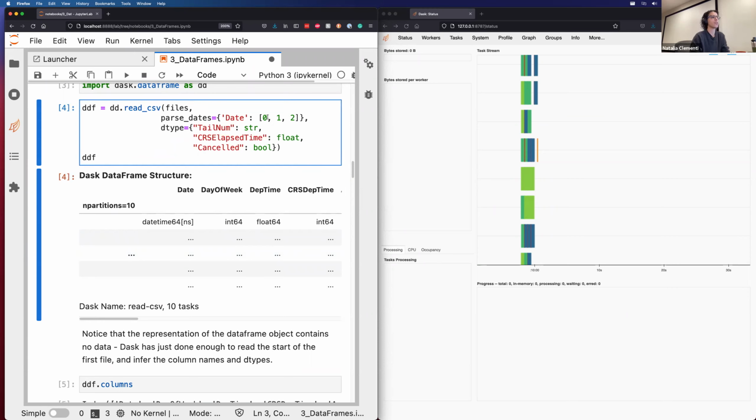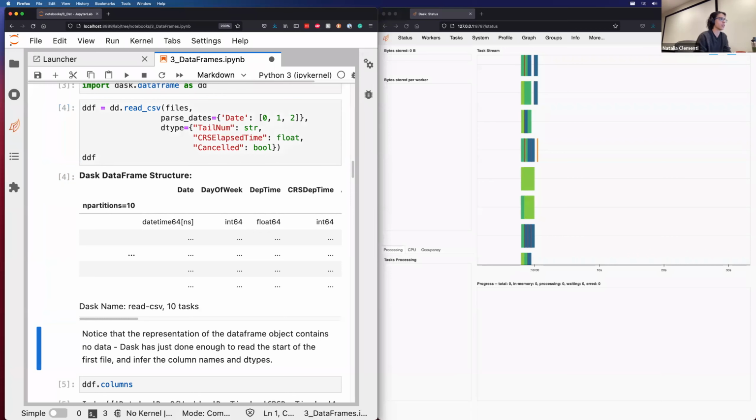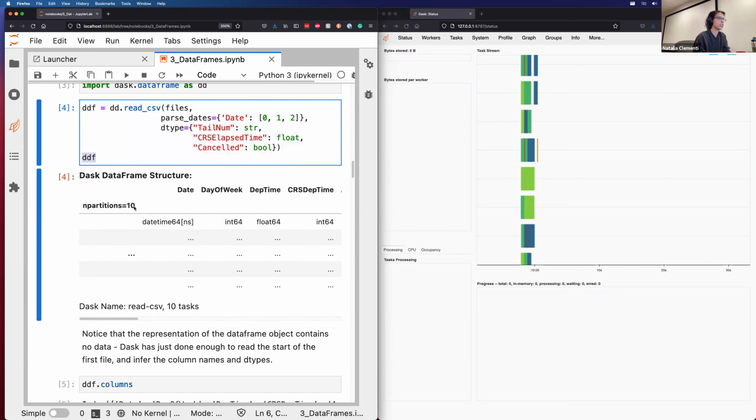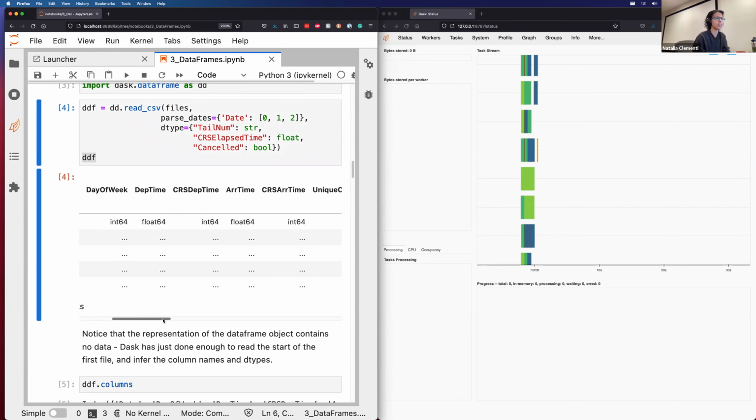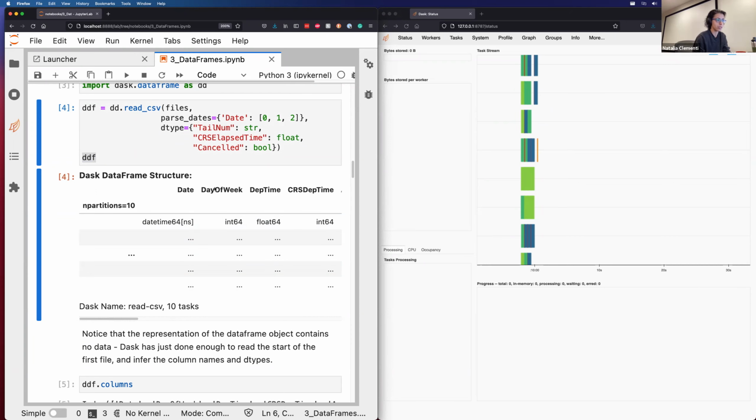So we can parse the dates the same way that you could parse the dates in pandas, and you can specify the data type. If we run this, we see now that we sort of have a skeleton of a data frame. If we do this, you see you have 10 partitions. One partition corresponds to each of the files that we have. And then we have some columns over here where you can see the types, but there's nothing else going on in here. So we sort of have this structure, but so far nothing has been computed or fully written into memory.